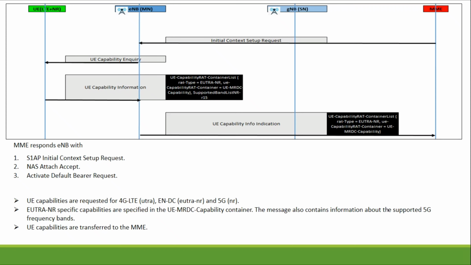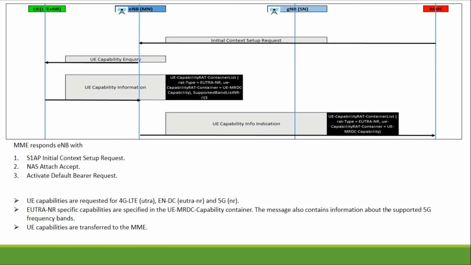It supports the band list NR R15. All this information will be sent out by the UE to the master node B in this UE capability information. After that, this eNodeB, that is the master node, sends all this UE capability info indication to the MME, whatever it got from the UE. So that is forwarded towards the MME.